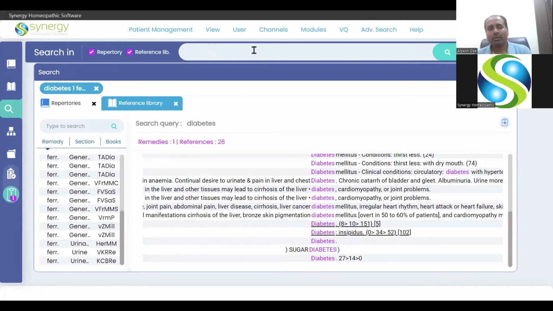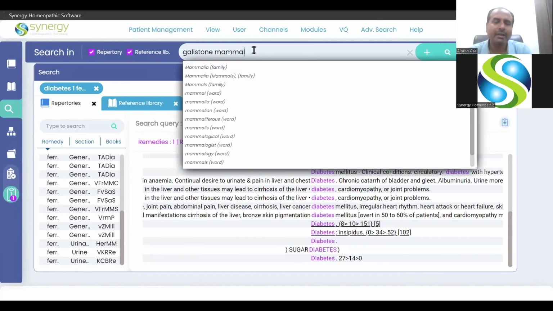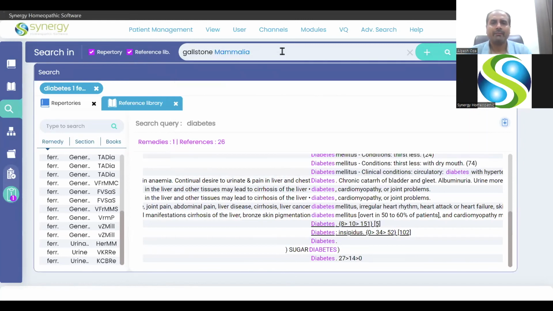So he wanted to search for a remedy from the mammals family covering gallstone. So he just did a search, gallstones, and he tried to limit the search result to mammals.